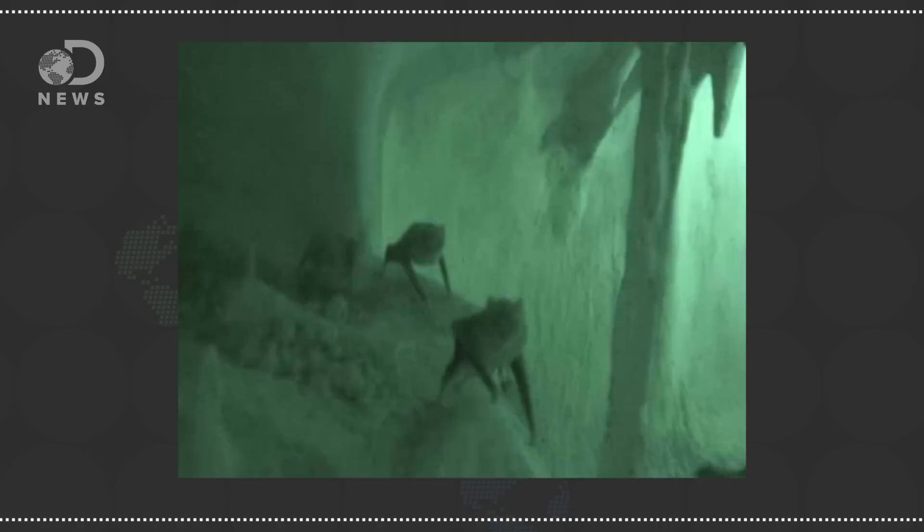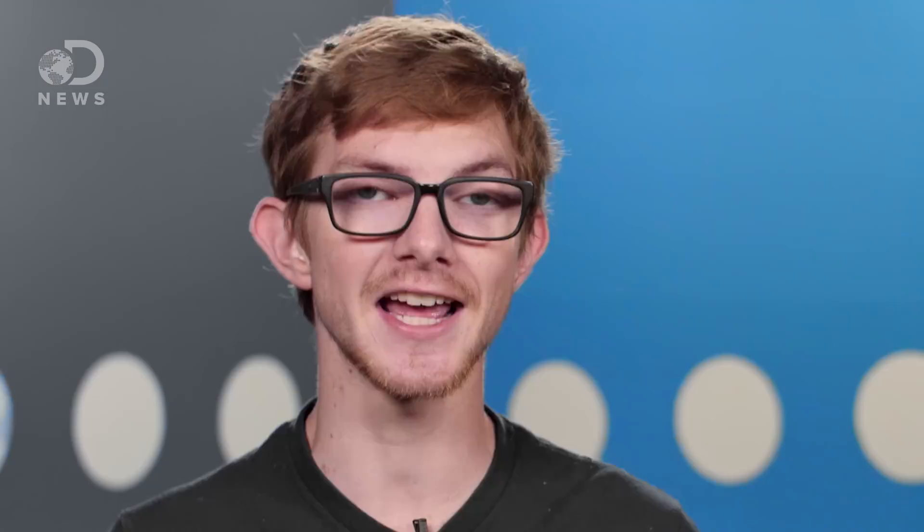Famously, dolphins and bats use high frequency sounds to echolocate and communicate. We're talking really high frequency too. A human can hear sounds from 20 hertz to 20,000 hertz, and that's if they have amazing hearing and they're young and never go to concerts. We hear best where human speech lives, in the 1,000 to 5,000 hertz range, or 1 to 5 kilohertz. Some species of bats can hear as low as 1 kilohertz, but a bat's hearing may be as high pitched as 200 kilohertz, literally 10 times higher than a human's.